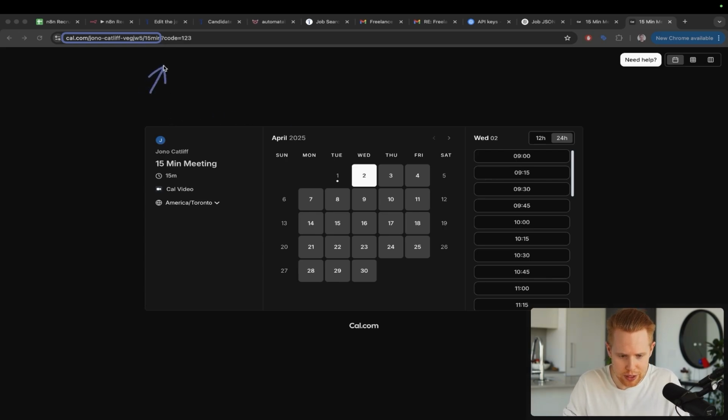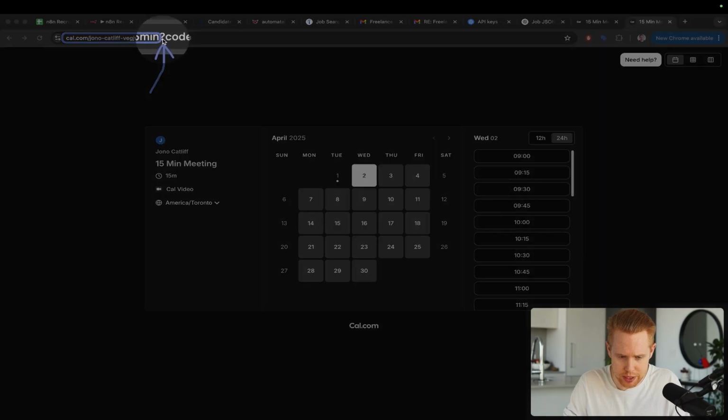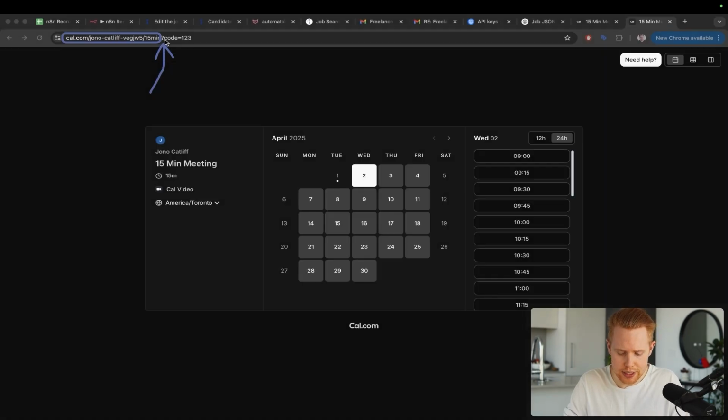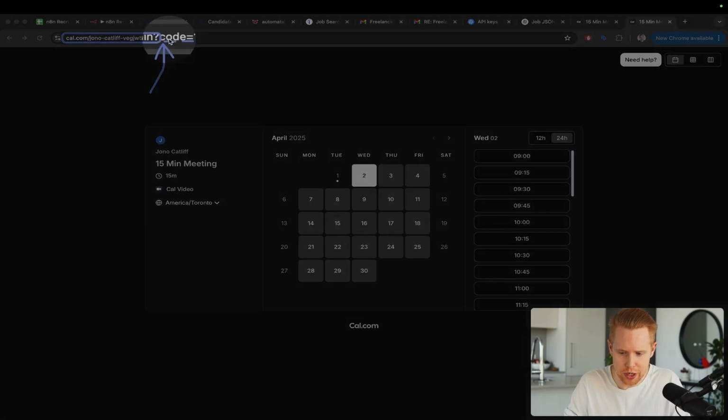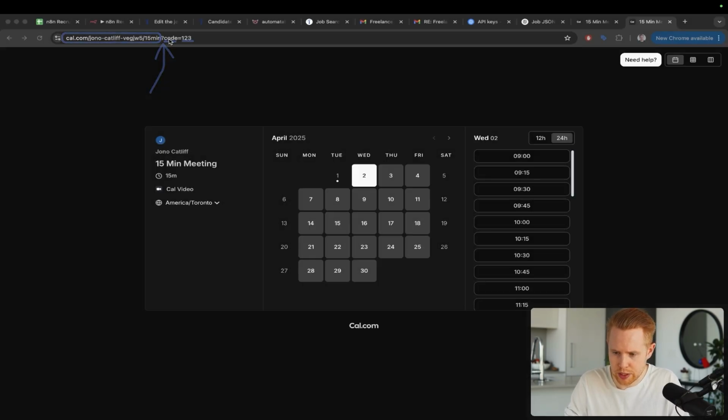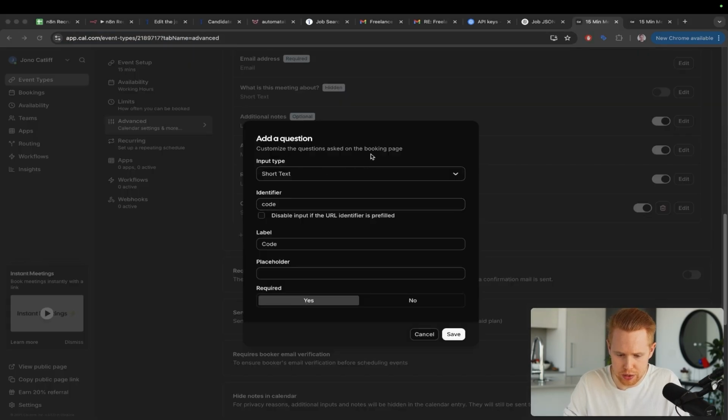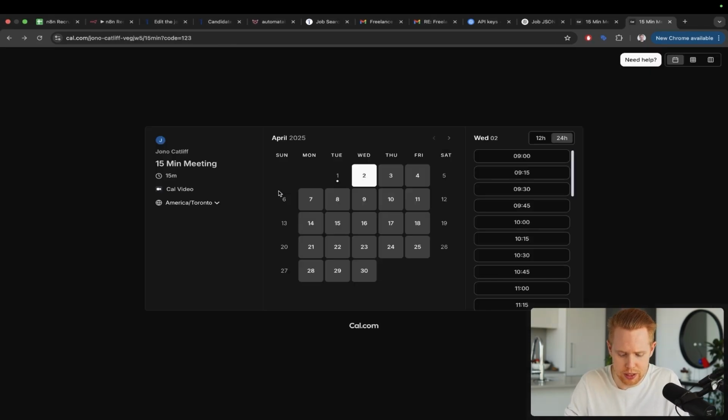Then what happens is you have this question mark right here, as you can see. Everything after the question mark is additional context that you provide the page with. And this comes down to key, which is code, and value pairs. You can name these whatever you want. You can have multiple of them. What's going to happen is we're going to find the key code, which was this particular identifier here. And then we're going to automatically populate this field with the value that we place in the value section. So this field here.